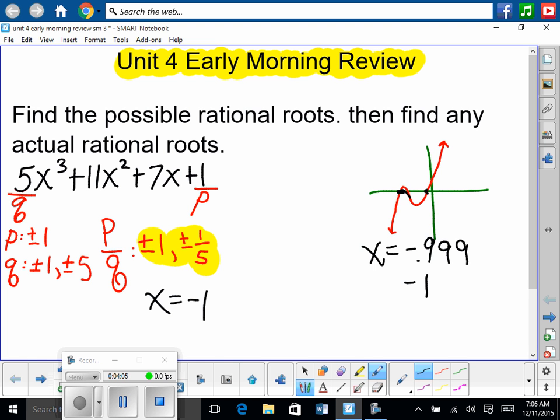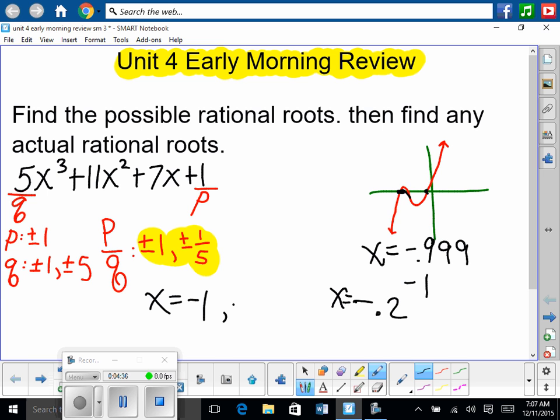Oops, I messed up. Second trace, 0, hurry up. Here we go. Left bound, right bound. Enter, enter. So I get x is equal to -0.2. So I'm going to check and see if that was one of my fractions. So 1/5, is that the same thing? So I get out of my graph, I do 1 divided by 5. And what do you know? It's 0.2.